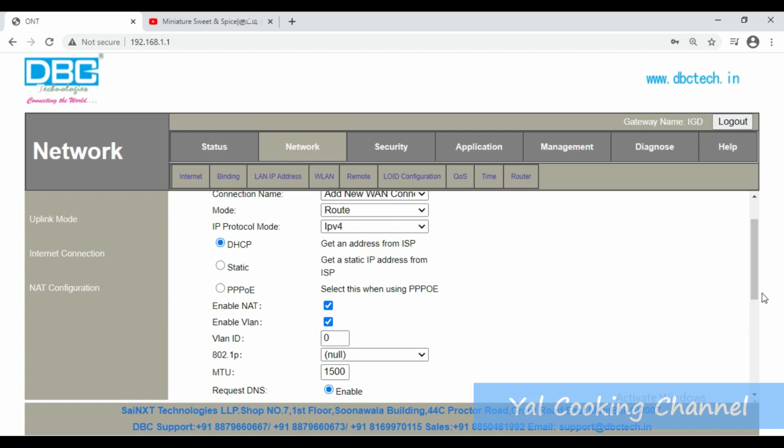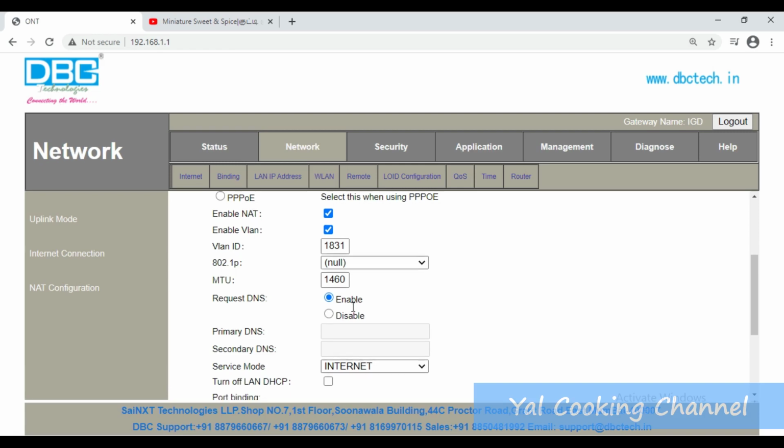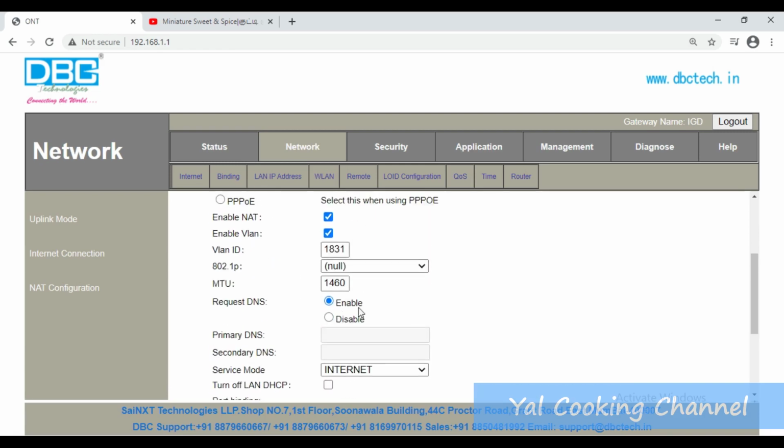Enable VLAN, and you need to get the VLAN number from BSNL. I would recommend putting this MTU. DNS request is enabled, so you will also be getting DNS automatically from BSNL.